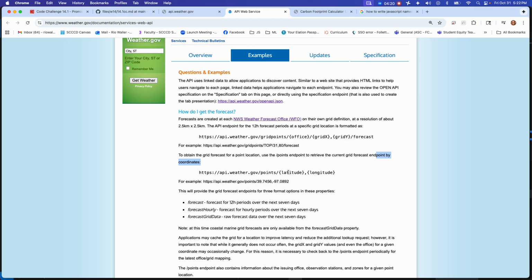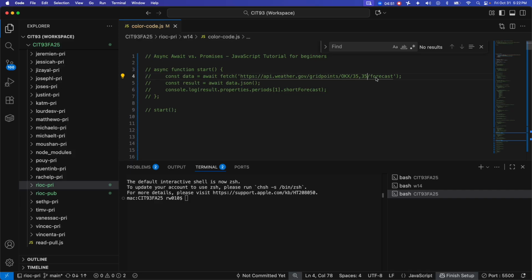So how do you get lat and long for Fresno? You simply ask any one you want, on either the Googles or the whatevers, what is the lat and long for Fresno. The one thing I'll give you a little hint on: when you get back longitude, it won't have a negative, but when you enter it, you have to have a negative. Okay, and when you get that, you're going to get back the information you need to then change your API endpoint to go to Fresno.